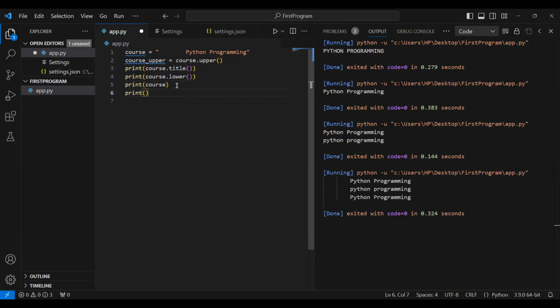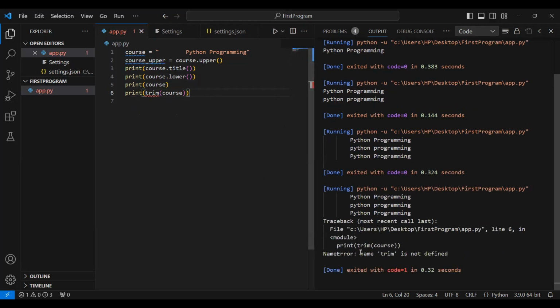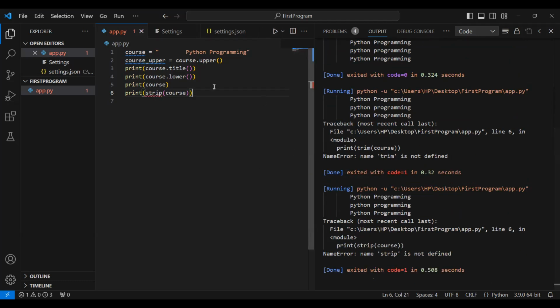Print course.strip, not trim but strip, like that. When you print, you find that we have removed the space.